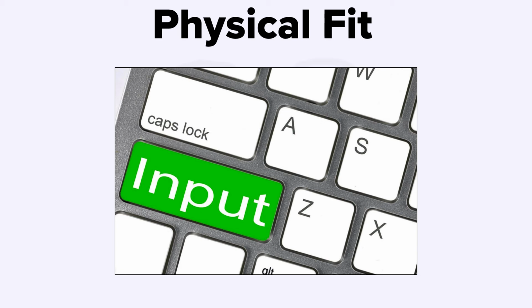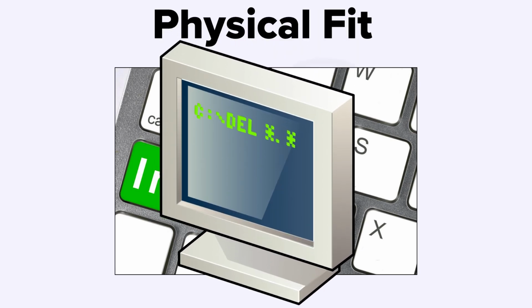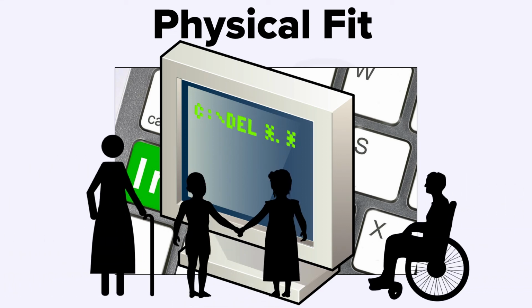It considers matching hardware and user interfaces for input and output for individuals that are in all sorts of different contextual situations and the attributes of those individuals, such as those who are elderly, children, or maybe folks with color blindness, vision, or hearing impairments, or really any other type of physical disability or limitation.